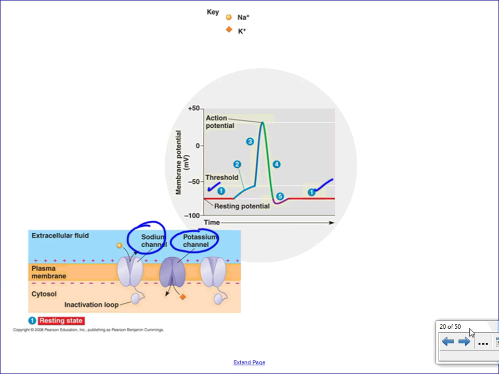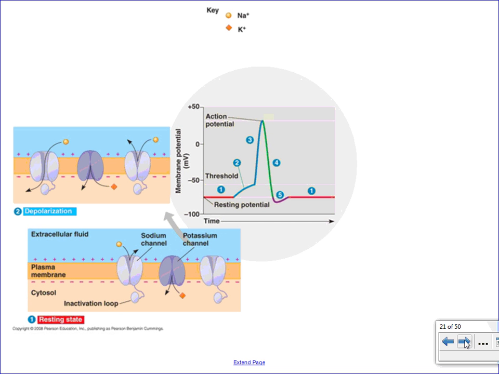Now remember, we did say that the potassium channels are a little bit leaky. Whereas the sodium channels completely block the movement of sodium when the neuron is at rest, we can have a little bit of potassium that does trickle out. Kind of a minor point right now, and they're not showing that with this animation here.